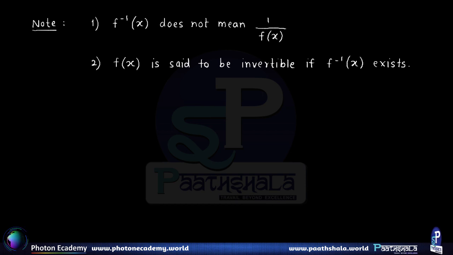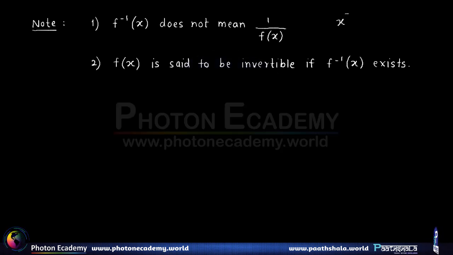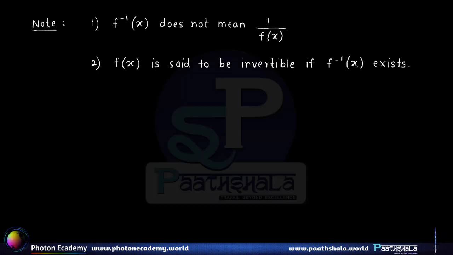Note that f inverse of x does not mean 1 upon f of x, because we might be very much accustomed to the algebraic notation. In algebra we know that say x raised to minus 1 means 1 upon x as per the notations or conventions related with negative indices. But here the minus 1 which is written as a superscript of f does not mean the reciprocal, it means the inverse of the function. Okay, so that is an important point.